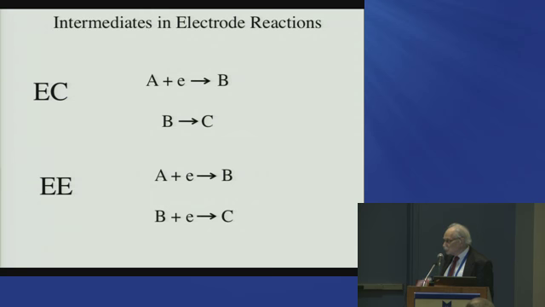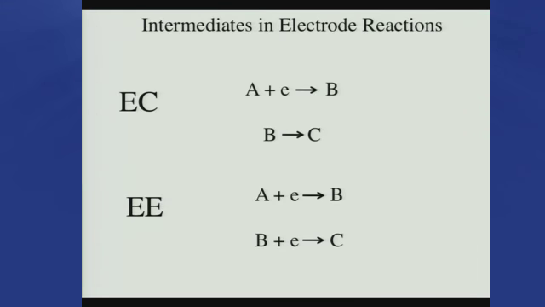In the more specific case that we'll talk about, we have what's called an EE reaction, where A goes to B, but B is easier to reduce than A. So as soon as you make B, it's going to disproportionate to A and C and also reduce to A and C. And so B in this case is also an intermediate. And if I want to understand these reactions, one of the best ways is to find this guy, find the intermediate.